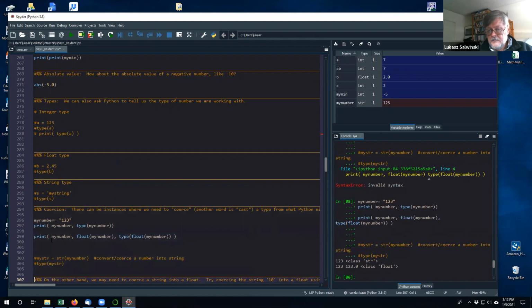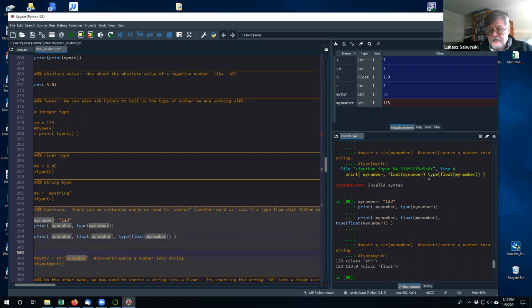And now we've got my number printed out as 1, 2, 3 because it's a string. Now we've got a floating point number generated from the string. So we've got the decimal point, and it is indeed a floating point number, because if we print type of my number converted by the float function, it tells us we've got a floating point number. So far we converted string into integer, we converted string into a floating point. We can do conversion in the opposite direction.